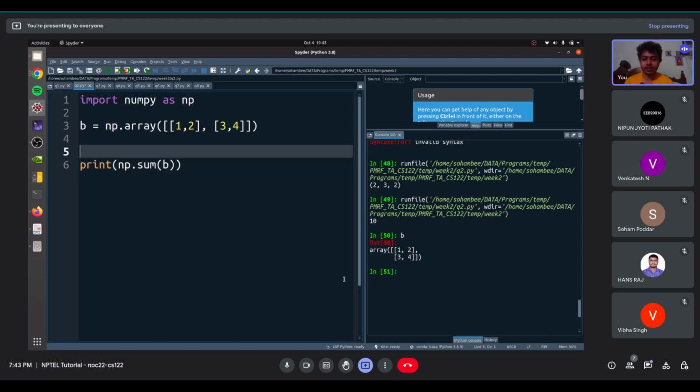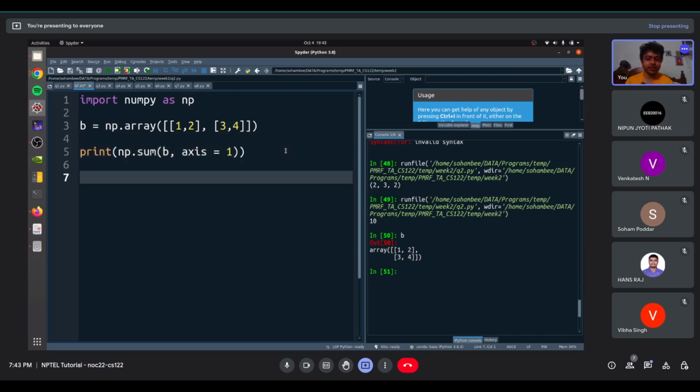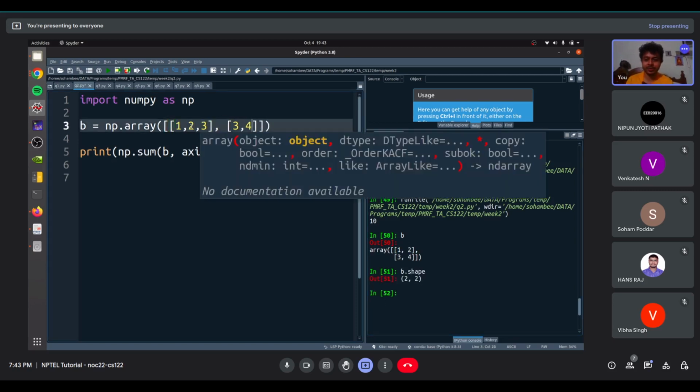But then again, the original question had this axis argument. So what does this do? You are specifying that no, I don't want to sum over all of the elements in this list. I just want to sum over this axis. Like I said, there are 2 dimensions or 2 axes. The zeroth dimension here would be the rows. Let's do 2 by 3 for b.shape, so it's easier to understand. Something like this, for example.